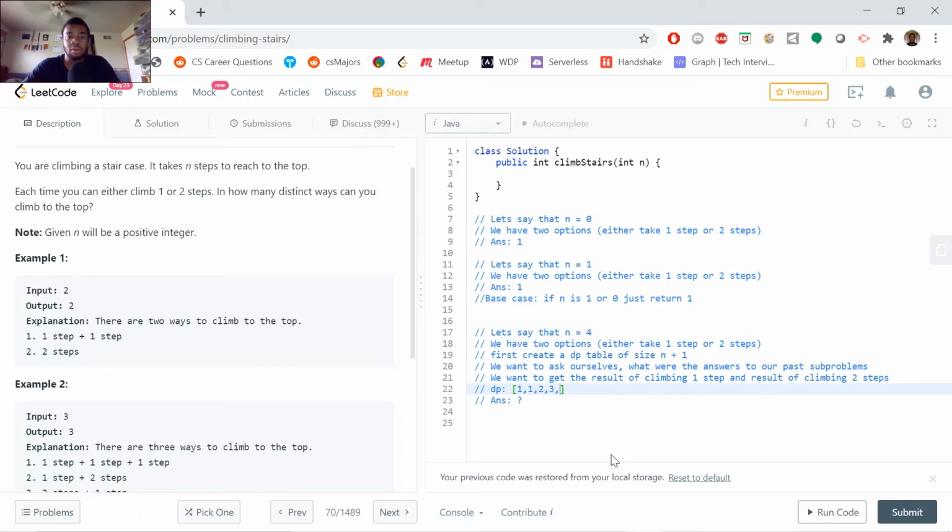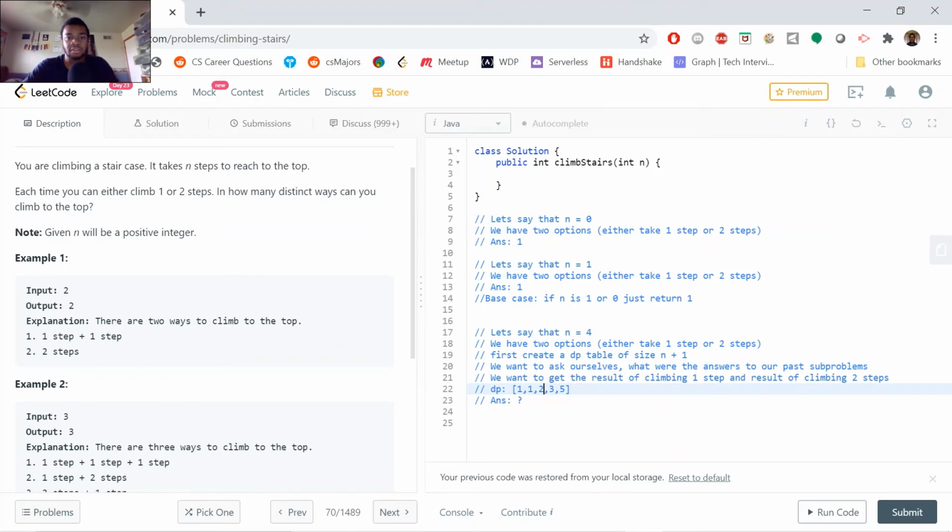And finally, when you hit the end of the DP table, you do the same process. What is n minus 1 plus n minus 2? It's just 3 plus 2, which gives us 5. So this last slot in our DP table will be our answer.